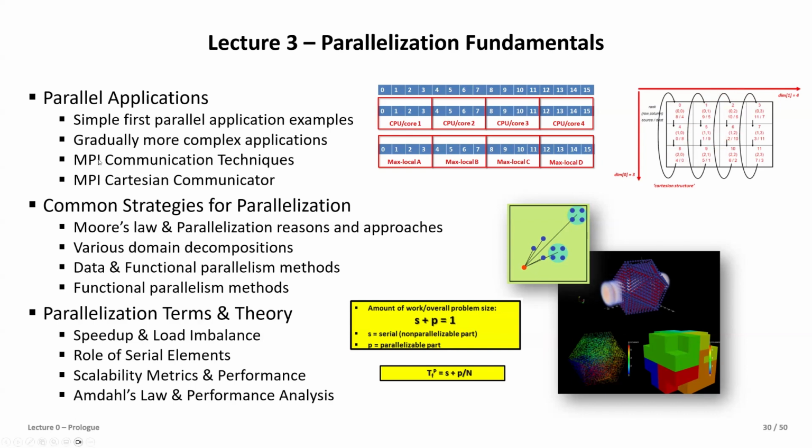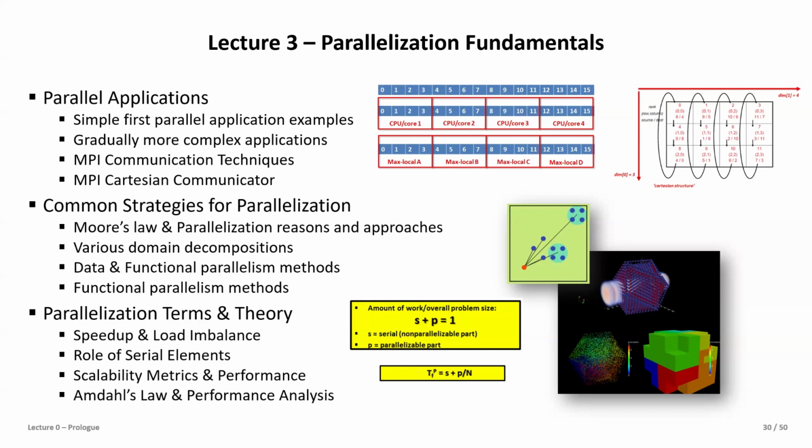And we will talk about this when we talk about parallel applications. There are also some important strategies for parallelization that you should know. Not only the reasons why you should do it, also limits like Moore's law, and then also perhaps later Amdahl's law that brings us really into theory and some terms.